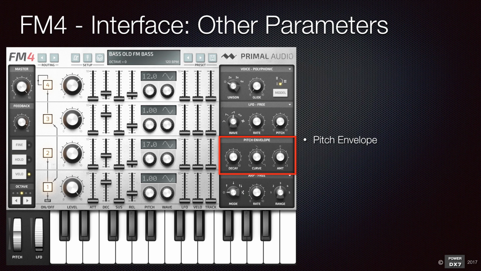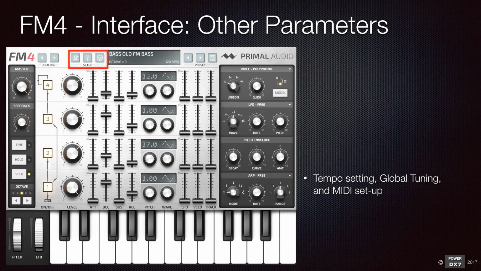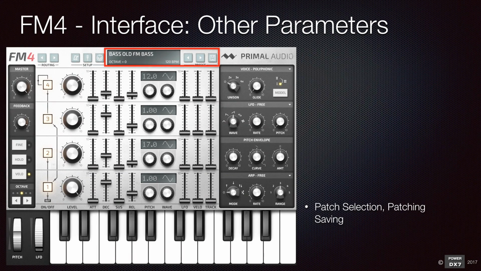There is a pitch envelope. There is an arpeggiator. At the top, you have a tempo setting, global tuning, and MIDI setup. Also, there is a screen for patch selection as well as arrows. You can save your own patches by pressing the Save button.